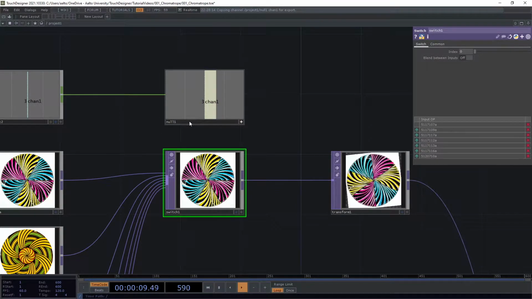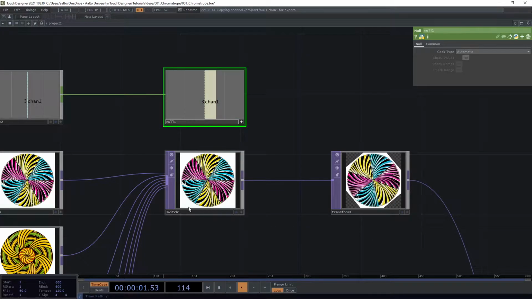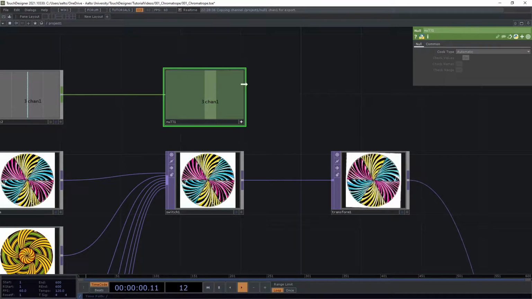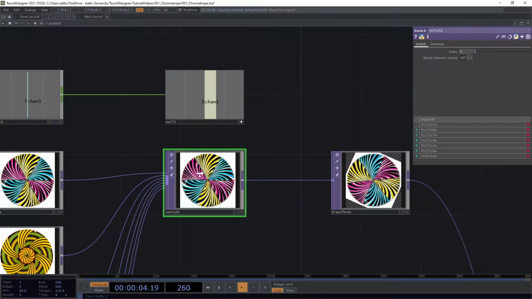So there's two ways now to drag this value into this. If you have something else active other than the one that you want to control, I start dragging from the null, from where the value is shown, and I go over the switch. TouchDesigner actually makes the switch active and shows the values here in the parameter window.